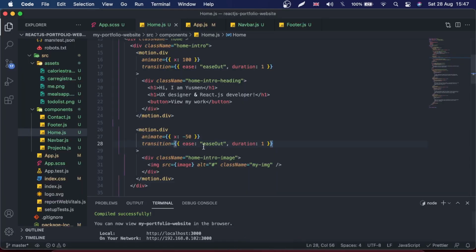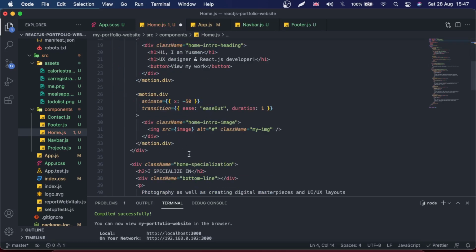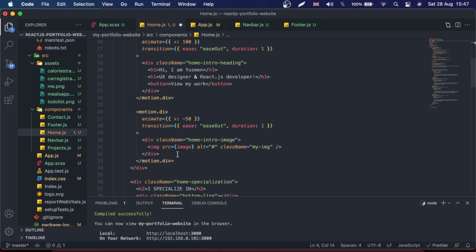In order for this to work, we will have to import the Link component. So I'm going to say import Link from react-router-dom, and I'm going to wrap this button with the Link component. So where is the button?